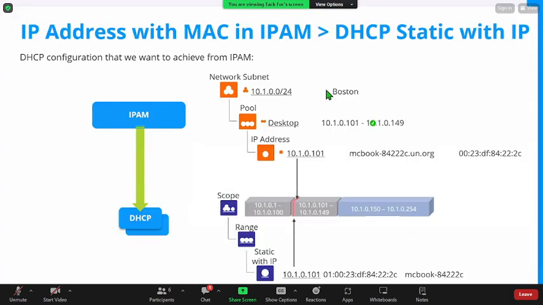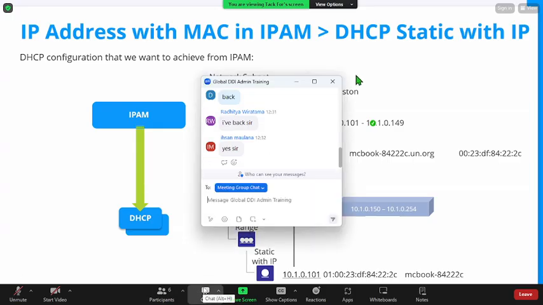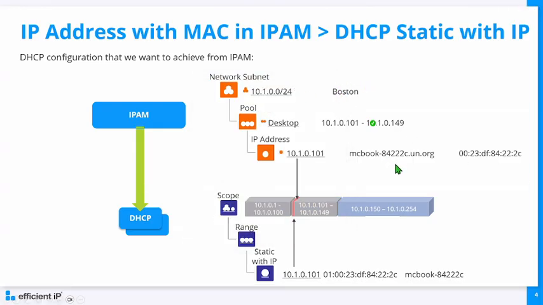So as you have already learned, right? In order for DHCP to dynamically allocate IP addresses to the DHCP client, you have to create a scope, you have to create a range. Create a scope defining the network for DHCP usage, and then define the range in the scope for the range of IPs to be dynamically offered to the client. Isn't it? So you must have a scope and so forth.